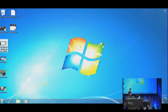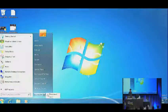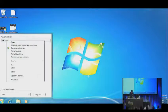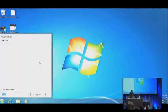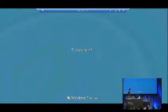We don't tend to redirect Flash very well, so if I start to pull up a browser, Flash doesn't render in this kind of a model. So what I'm going to do is shut this VM down, because in the next demo we're going to take this VM and, oh, that's nice, I don't have a shutdown button. So let's do it the hard way and go command and run as admin. And yes, shutdown -S -T0. There we go. It's more than one way to skin a cat.